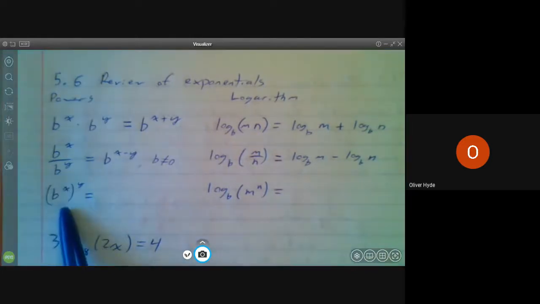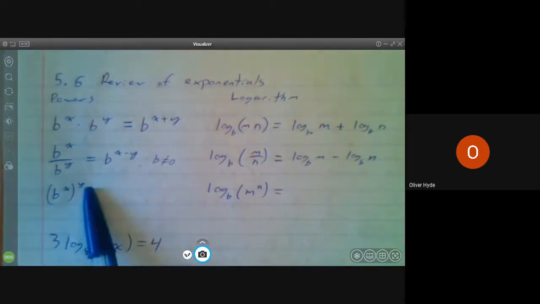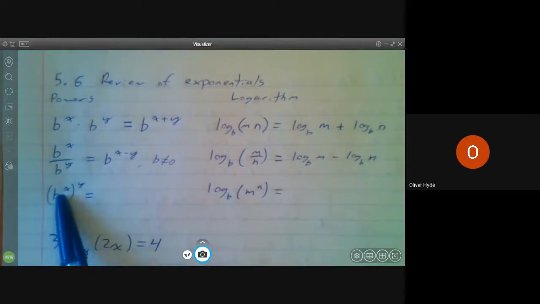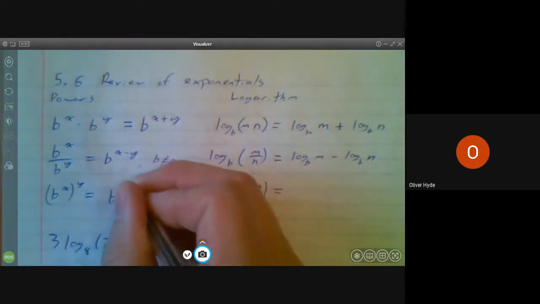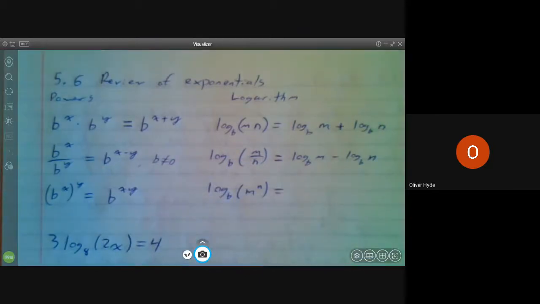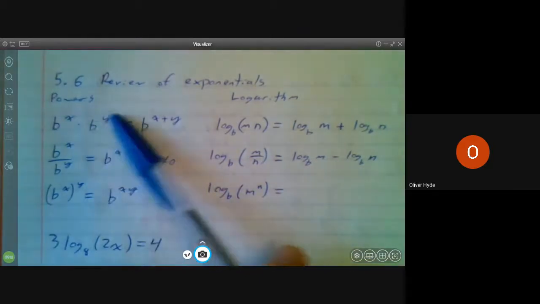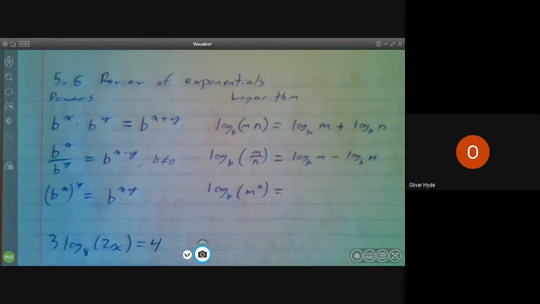Here I have a power of a power, not an exponent of an exponent. This isn't x to the exponent y, it's b to the exponent x, to the exponent y. It's the power that is being used as the base. To simplify the power of a power, I can keep my base and multiply my exponents. Again, try out these examples with trial or test exponents like 2 and 3, and you'll convince yourself that these properties are true.